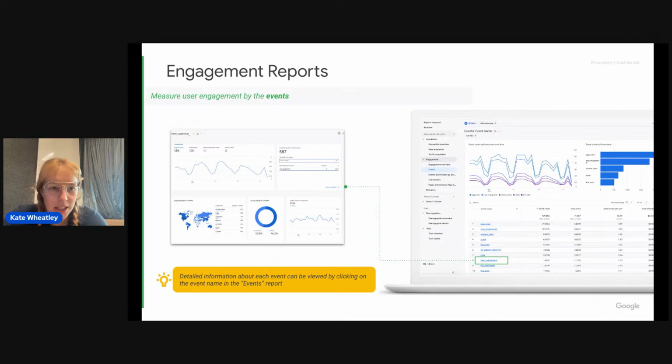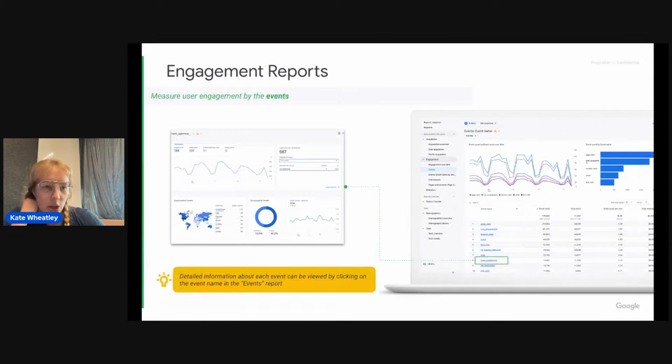So these reports include not only an overview of who's coming to your site and what they're looking at, but also your events reports. So where you can see all the events that are firing and break down into them further as well to look at parameters. But also your conversion reports. So what was previously living on its own in goals under conversions, we now consider part of engagement, right? So we can label any event a conversion, and then that will start being reported on in detail in this engagement report section. So the events report shows you information about what people are doing on your site or your app.